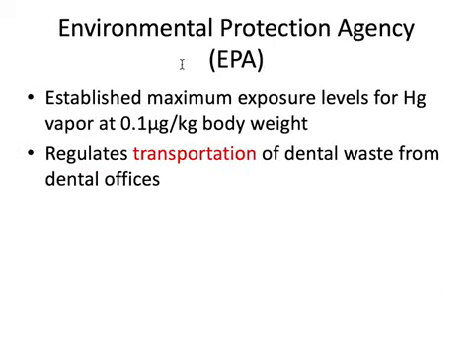So if OSHA is everything inside the office, the Environmental Protection Agency, or EPA, concerns everything outside the office. So some important things to know for this and their regulations: established maximum exposure levels for mercury vapor are at 0.1 micrograms per kilogram body weight, yada yada. And then it also regulates transportation of dental waste from dental offices. So dental waste out of the office, other potentially hazardous materials into the office, the EPA regulates the transportation of that.